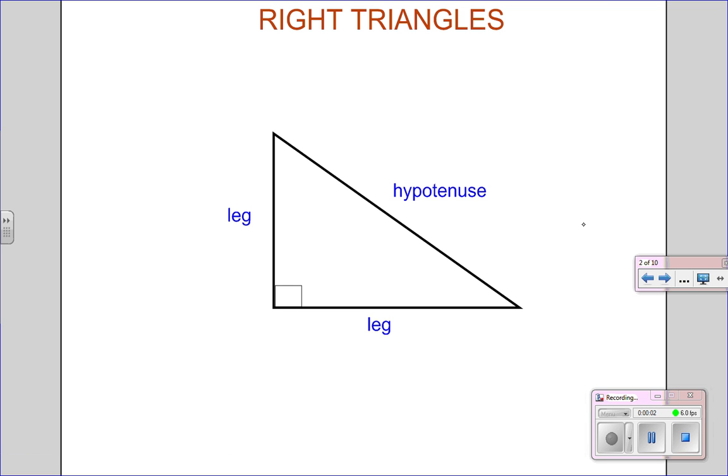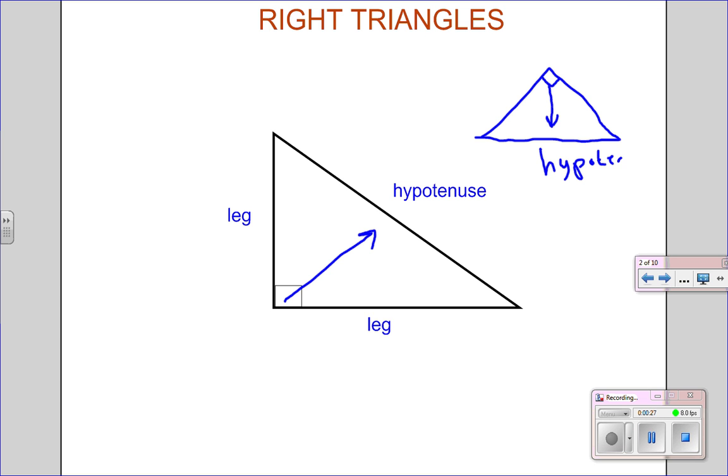In this video, we'll be looking at proofs involving right triangles. As a quick review, a right triangle, of course, has a right angle, two legs, which are the sides that make the right angle when they join together, and then a hypotenuse, which is always the side that is opposite the right angle. So no matter how we draw a right triangle, we can always find the hypotenuse by seeing what side is opposite that right angle.